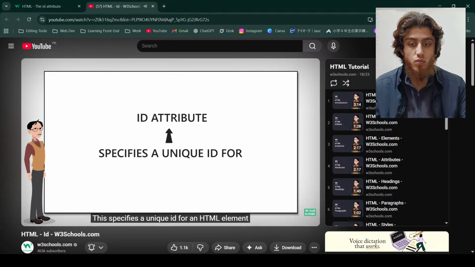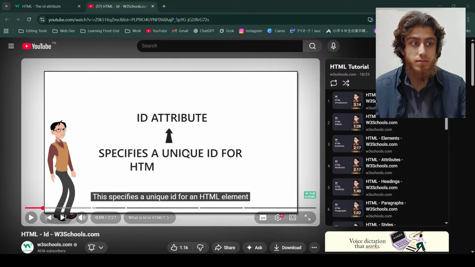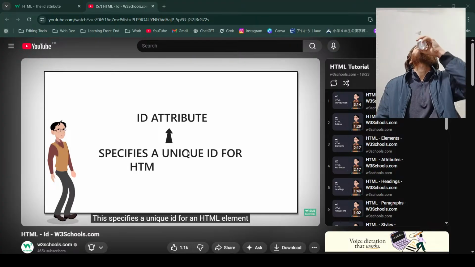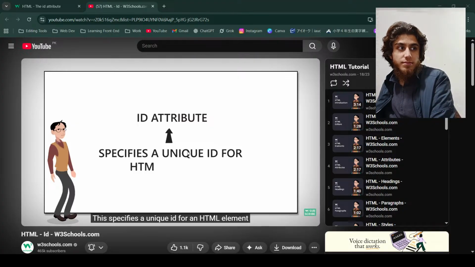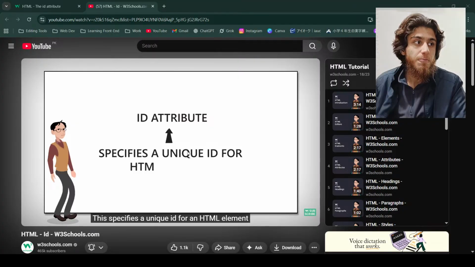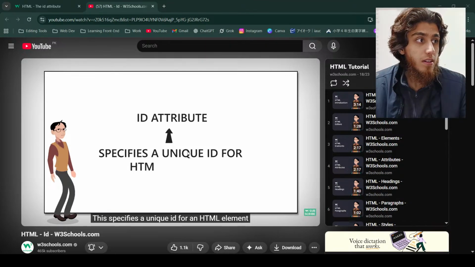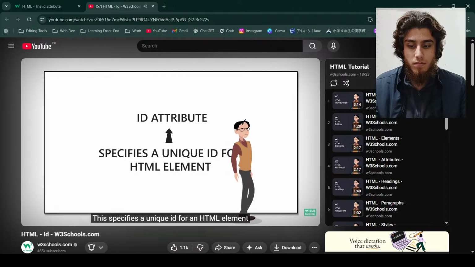This specifies a unique ID for an HTML element.